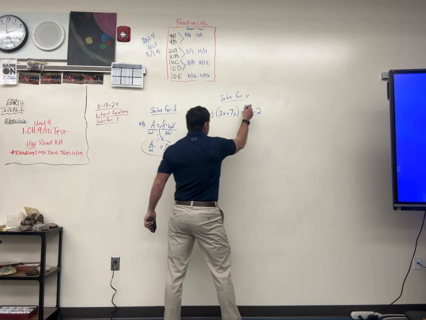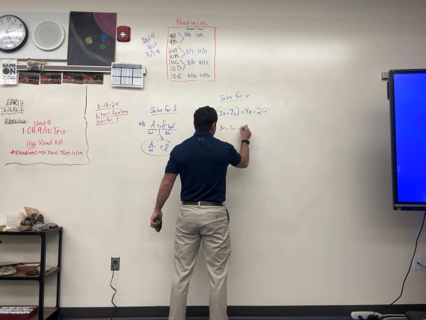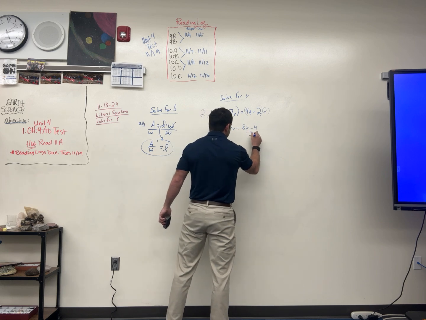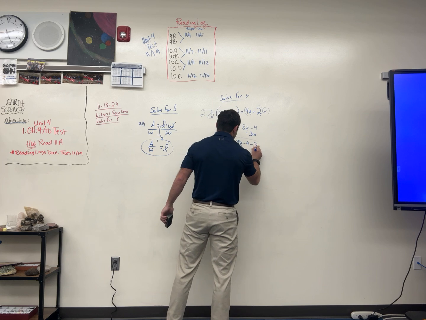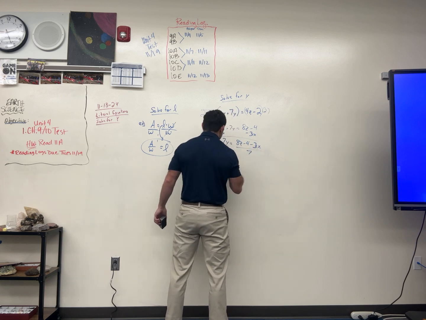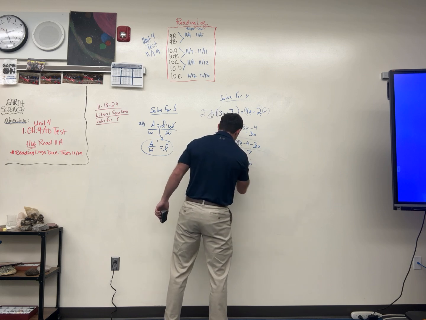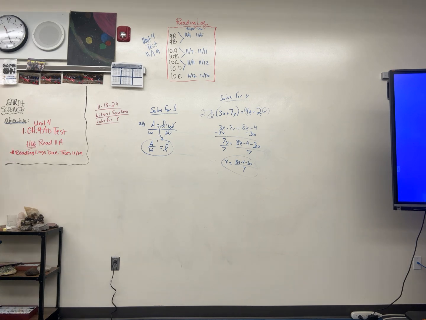You multiply by 2, you multiply by 2. That's gone. That leaves me 3x plus 7y equals 8z minus 4. Then I'm subtracting 3x from both sides. That leaves me 7y equals 8z minus 4 minus 3x. Divide everything by 7, and that gives me y equals (8z minus 4 minus 3x) divided by 7. So we can solve for y. But is that what's going to be necessary for our class and for algebra? No. Okay? But literal equations is solving for a variable.